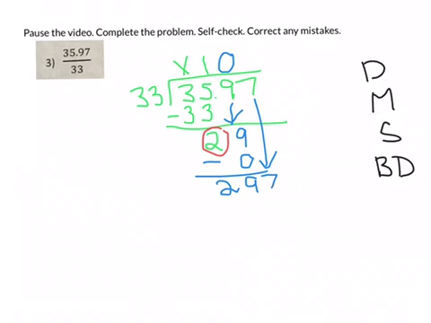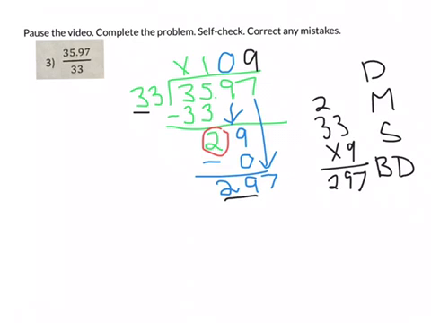33 can go into 297. Well, what I want to say is how many times, I'm going to look at this 3, and I'm going to say how many times can 3 go into 29? Well, let's see. 3 times 8 is 24. 3 times 9 is 27. So I'm going to try 3 times. So I'm going to come on over to the side, and I'm going to do 3 times 9. I'm sorry, 33 times 9. That's 27. Carry the 2. That's 297. So it goes in there 9 times.